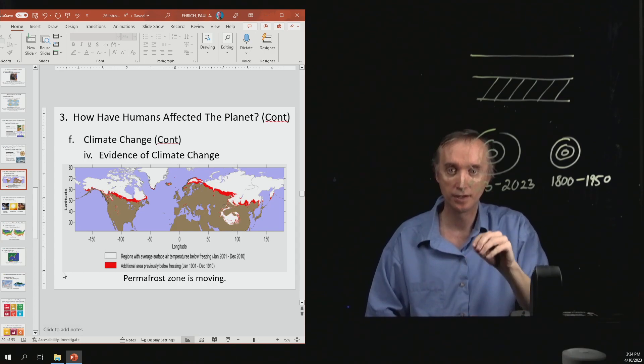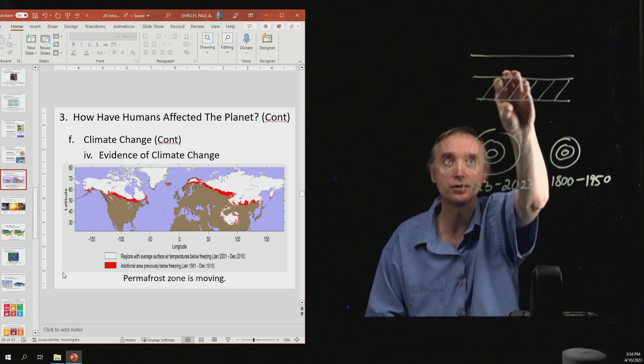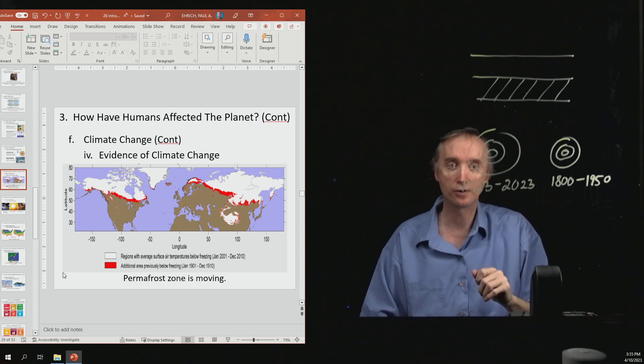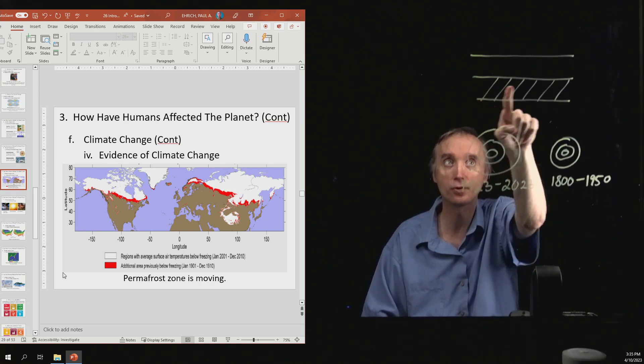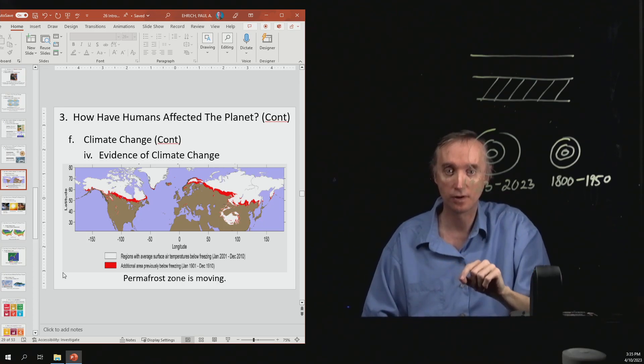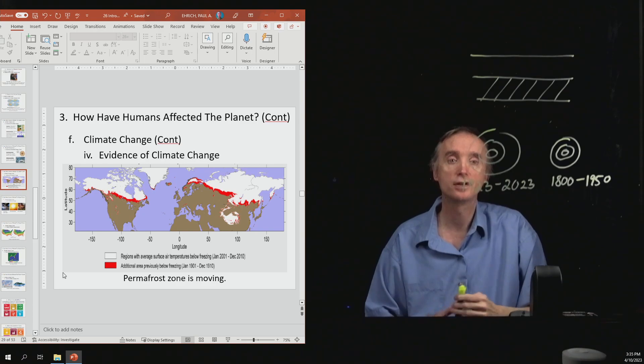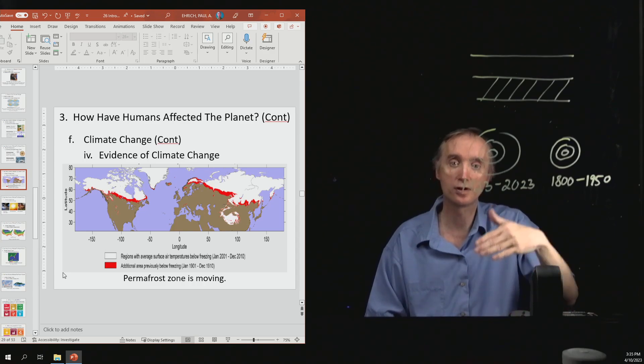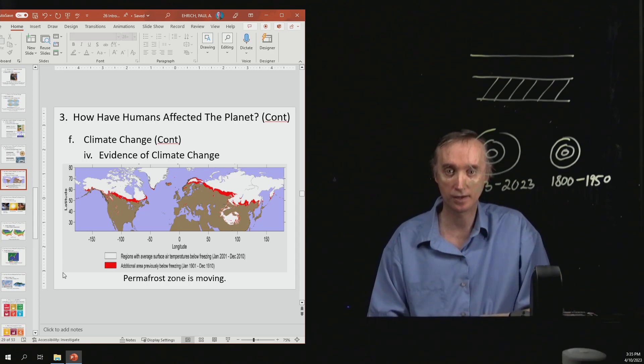In this picture here, the red and the white areas represent areas that in the past were permafrost. The white area is currently permafrost. So in that area there is some material under the ground that is permanently frozen, and you notice it's up north where it's very cold. The red areas indicate areas that today are completely thawed. So there is no permafrost in those red areas. That's telling us that over the past 100 years or so, certain areas of Canada no longer have permafrost. It still has permafrost there in the north, but some of that permafrost in the south has now melted.